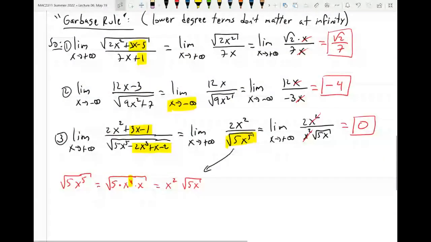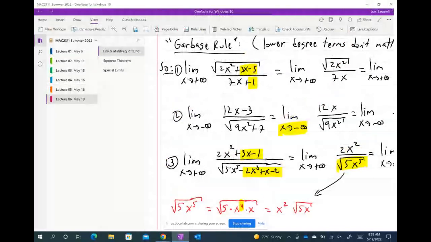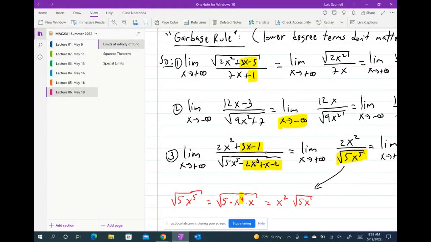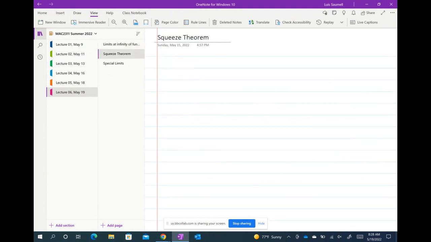Okay, so now let's talk about another theorem. This theorem that I'm about to discuss is very special because it will allow us to compute limits of functions that otherwise we wouldn't be able to, by conventional means, like using algebra or tricks or just analysis like the one that we're doing here. So what I'm talking about is the so-called squeeze theorem. And it's actually a very natural idea to consider. Let me show you what I mean.